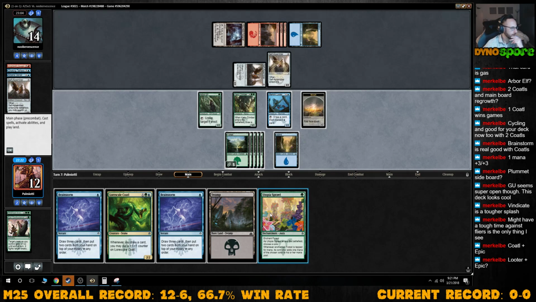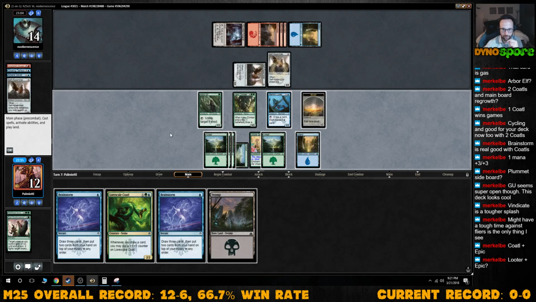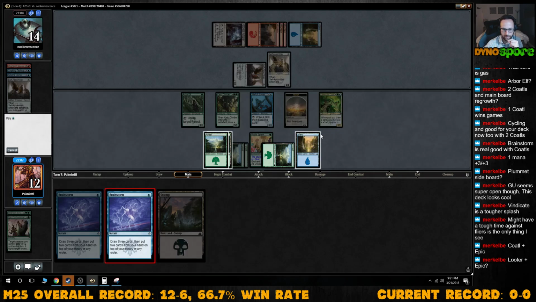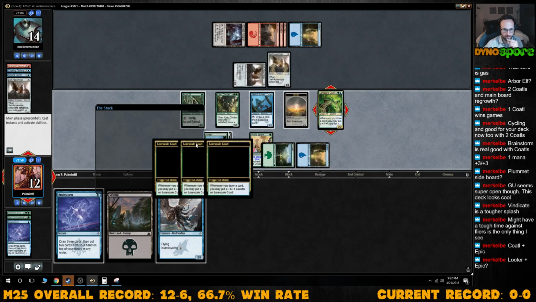Oh, okay. Here we go. Now we get to go off. Put it on there. Make that blue. Okay, so we're gonna 1, 2, 3. Play this. Then we're gonna Brainstorm. Doesn't really matter.